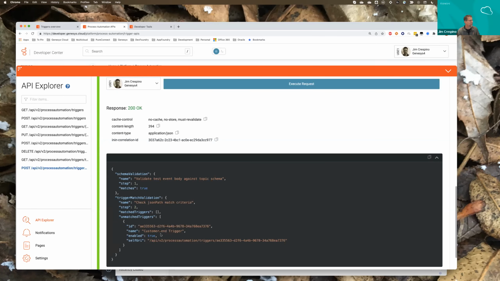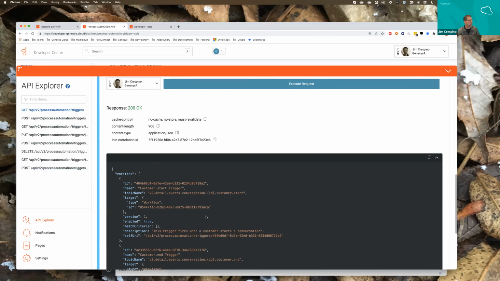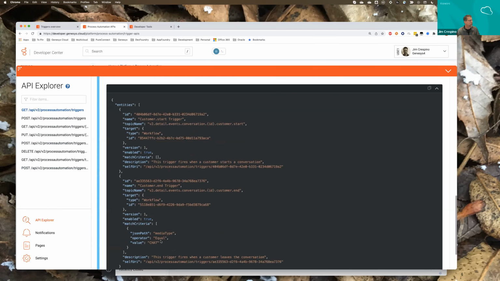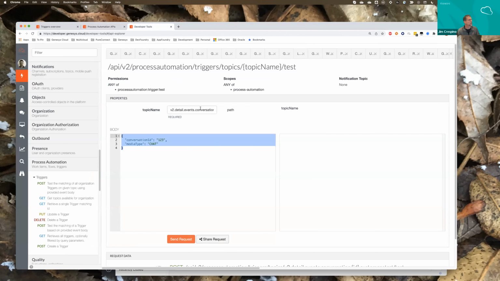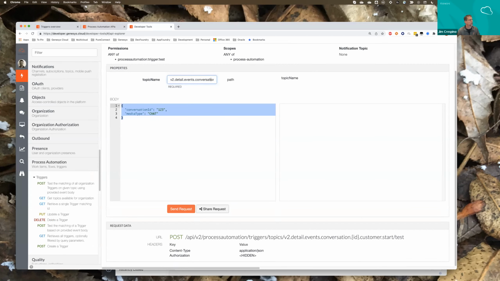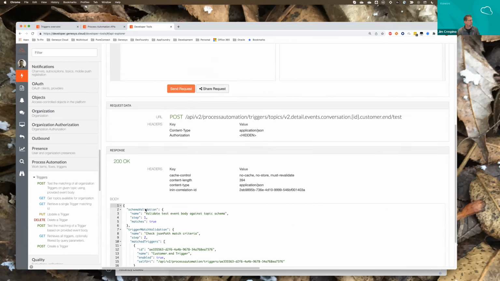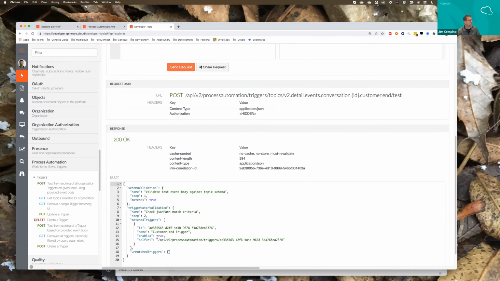Well, that should not have matched, because my match criteria said, let's go make sure what my match criteria said. My match criteria said media type equal chat. I may have something wrong there. Let's try it in these tools. So if I do conversation, I know it was working on this one. It's still matched there. Interesting. Well, sorry, let's go see if this is actually true.